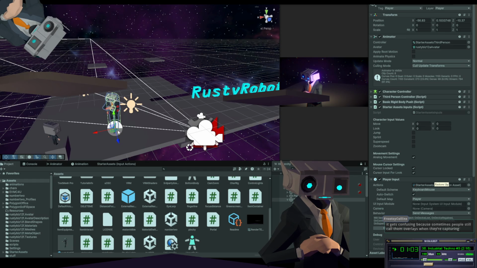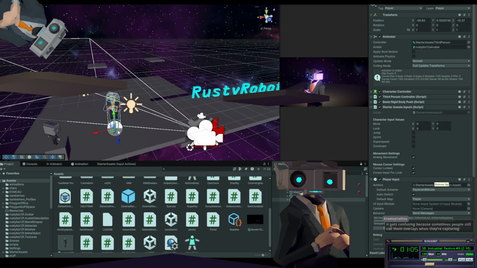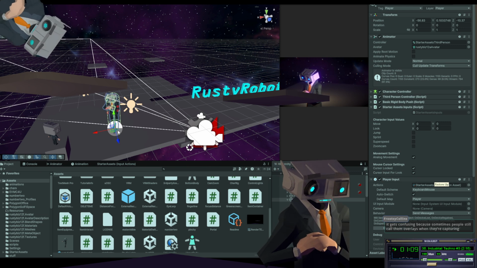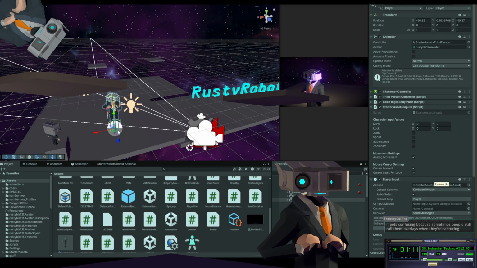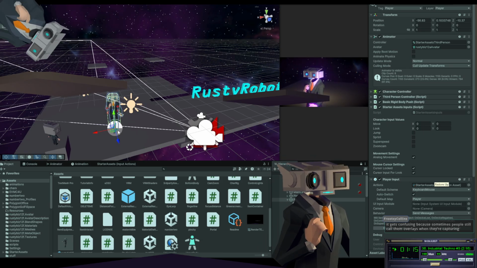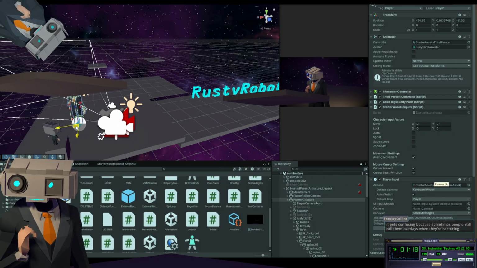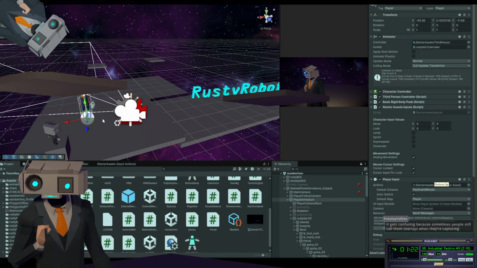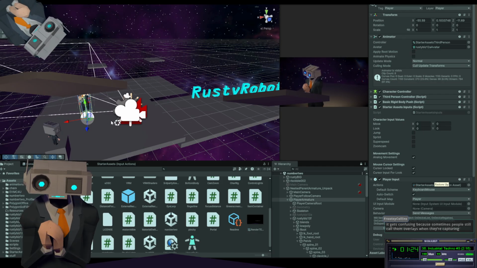Sometimes people call them overlays when they're capturing. Like, it's not an overlay. It's the opposite. It's the immersion. It's not an underlay. What you're doing isn't an overlay.